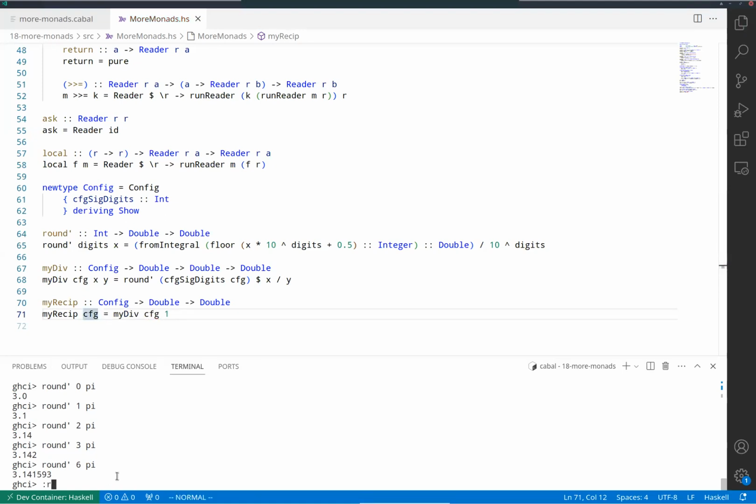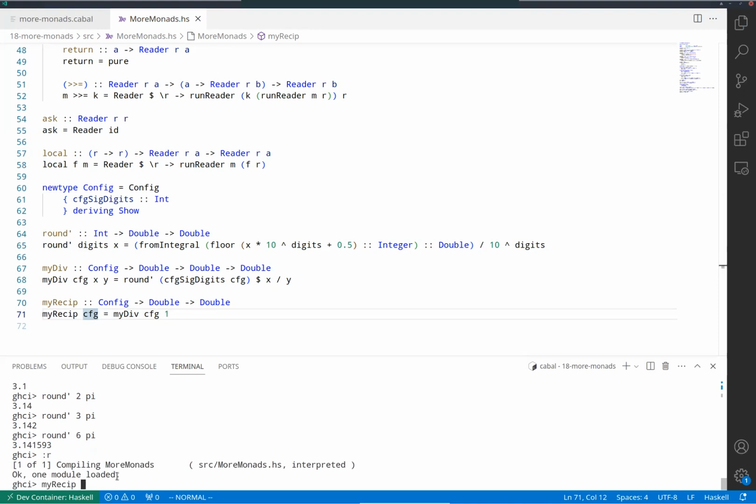And this works, of course. I can do myRecip config, I don't know, 4, 7. And I would get 1/7 to 4 significant digits.